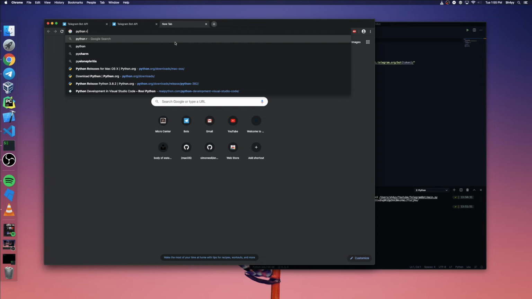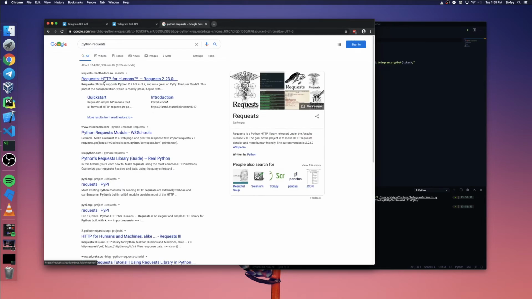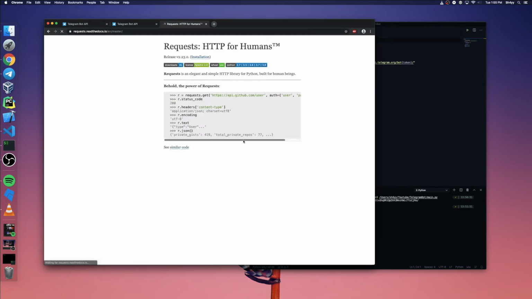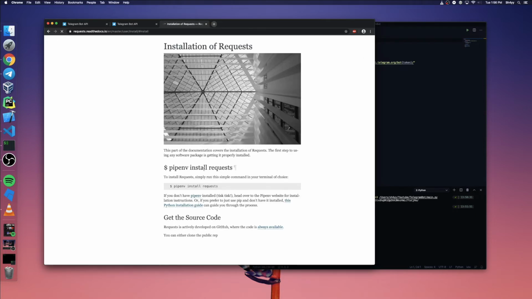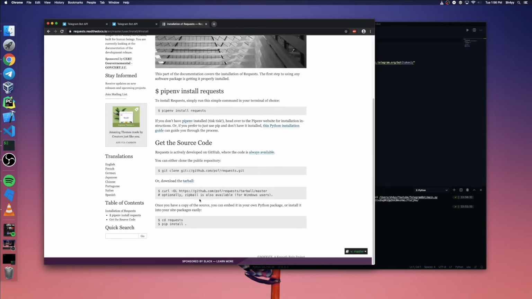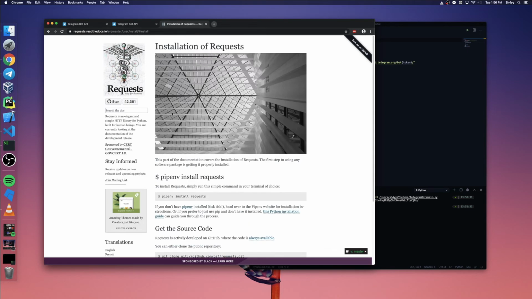The next thing we need is to import the requests library. Python requests is an HTTP library on top of, I think, urllib. I'm not exactly sure how it's implemented, but basically we can just say requests.get, pass it the URL, and then whatever argument or parameter we want to pass it, like JSON or headers or authentication, and you can give it a timeout and a bunch of other stuff. So for installation, you would want to do, where's the pip installation?